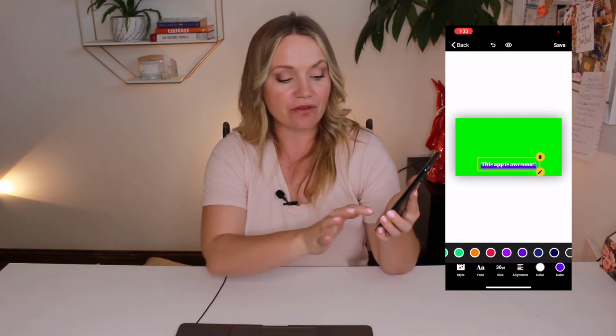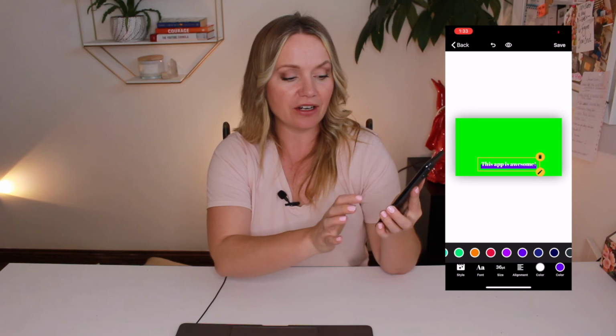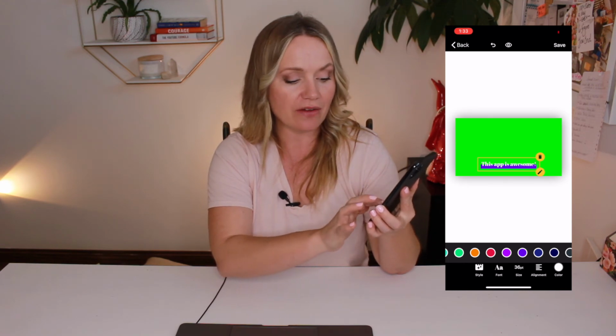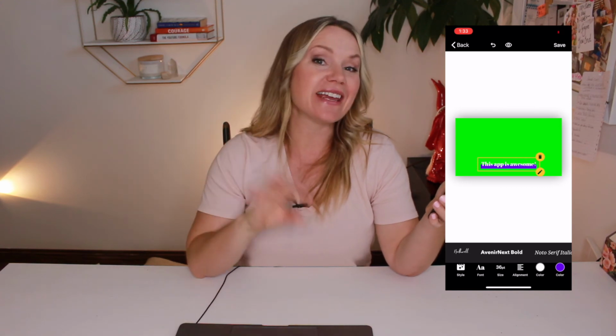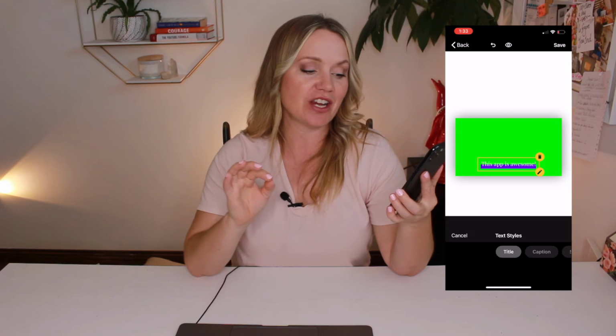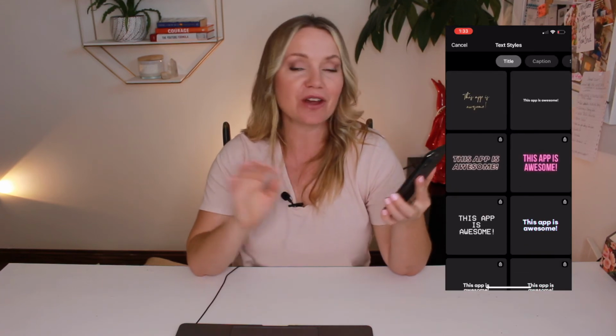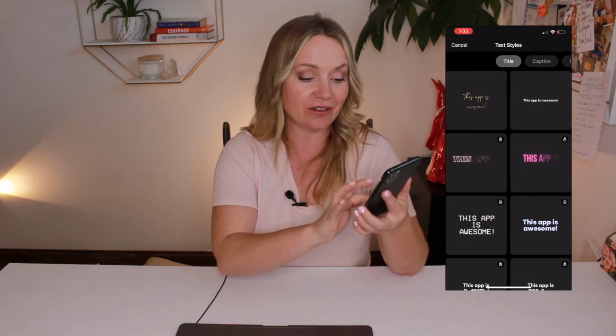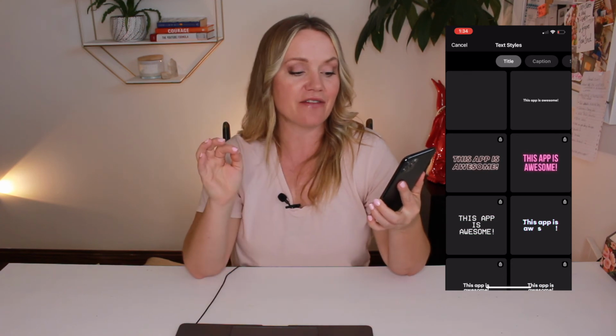We can also change the font. So all the fonts are down here. You can pick whatever you want, whatever works for you. And once you have your words in, it is so easy to play with the different templates. Let's say we want to change it all the way to something totally different. We can do that with literally just the click of a button.